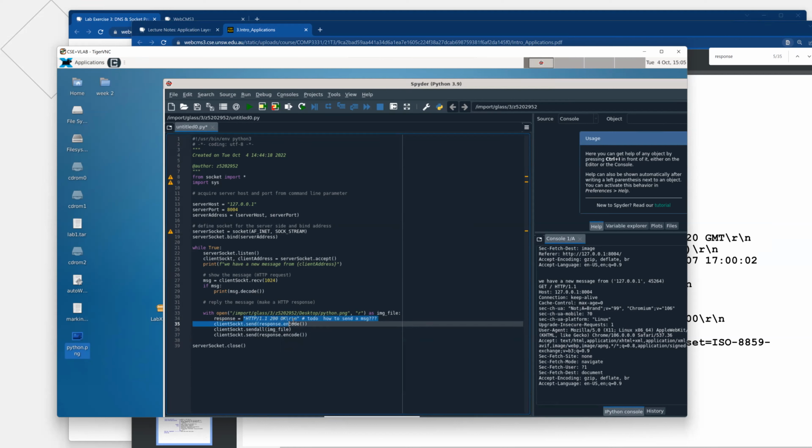We send this part as the header, and then we send the data to it, and delete this part. So we send the header and send the pictures, images, and let's see if this one is working or not.